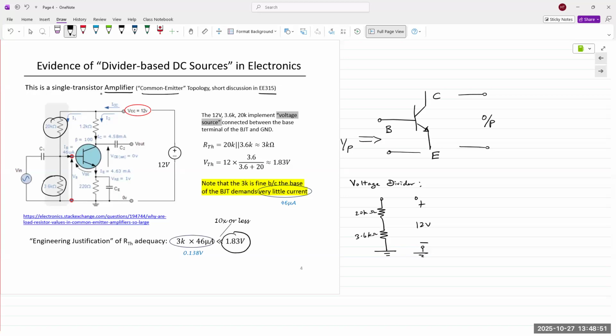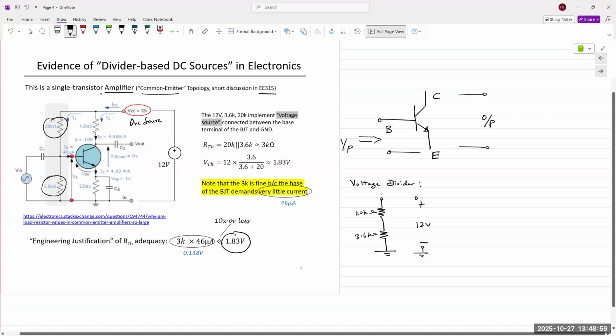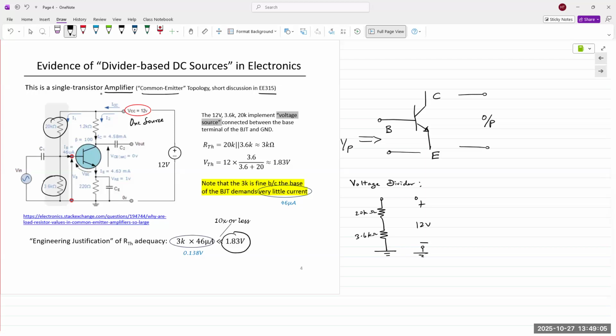And that's the typical configuration of these biasing circuits. So we have one voltage source, 12 volts. It applies a voltage called biasing voltage on the output side as well as the input side. But on the input side, we use a combination of two resistors to obtain a smaller voltage. Okay.